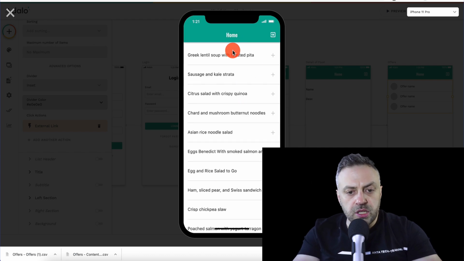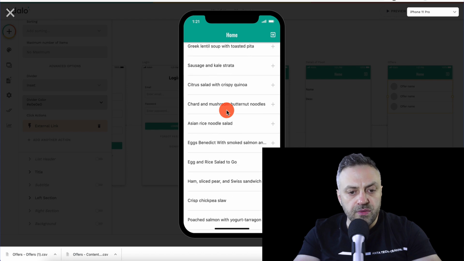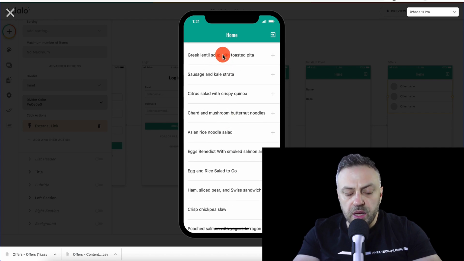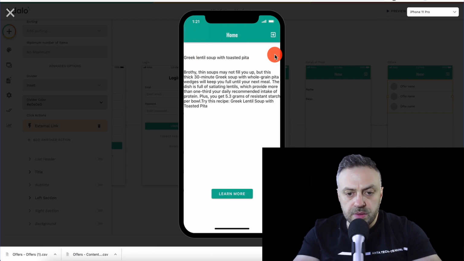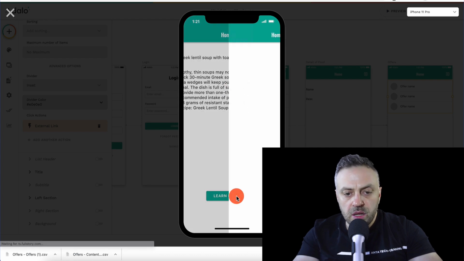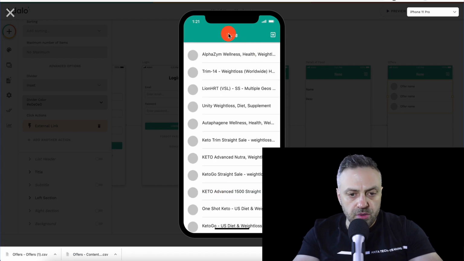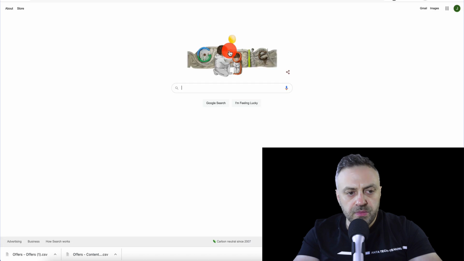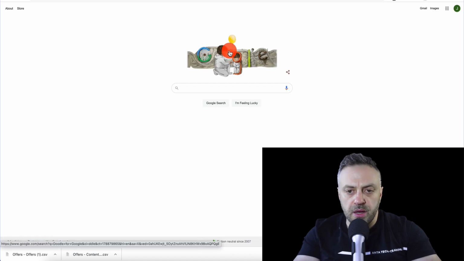All right, so I just logged in and we have the list of our foods. Now, if I click on this, it displays the name. We can make it a little bit bigger text. And then we have the actual food name. Now they can click on learn more and they're going to get redirected to the offers. We just need to rename this to offers. And now they can pick an offer. And if I click on it, it redirects me to google.com, okay?